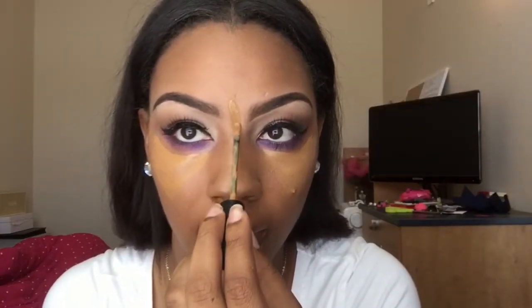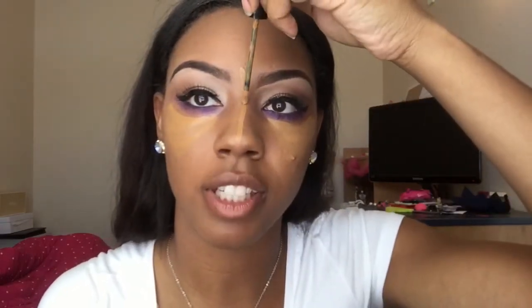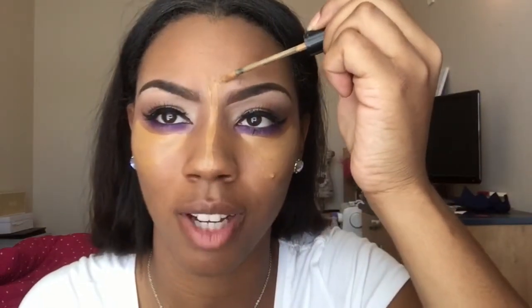Okay, so this is how it should look. Then you're going to take it and put a line down your nose. Please make the line straight because you don't want a crooked nose. Usually I squeeze it out and put it on my hand. That's what I usually do. I don't know why I'm using this thing because I never use it.